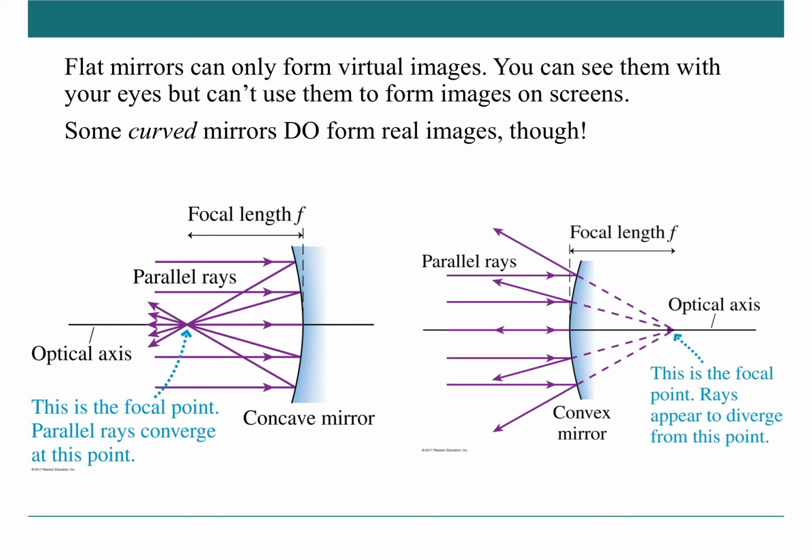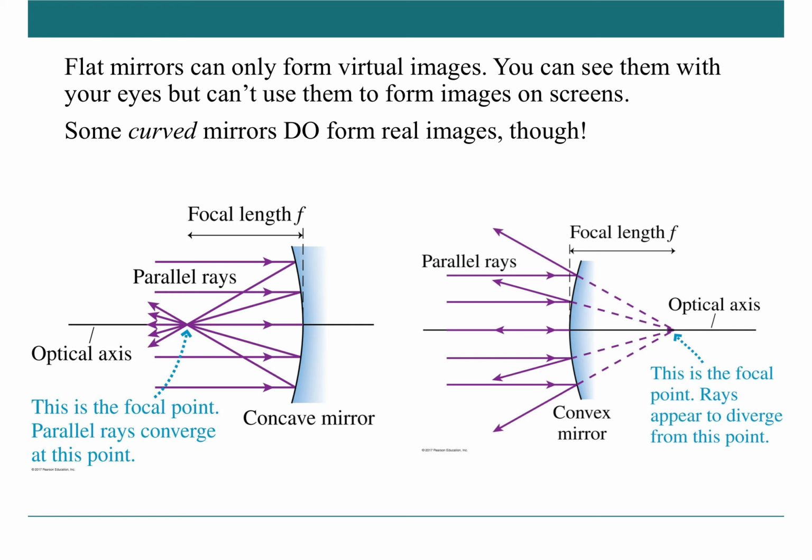In our last lecture, we learned that images can either be real or virtual. A real image is one that we can project onto a screen, while a virtual image is one that we could see but doesn't actually exist. A flat mirror always produces virtual images because there must always be an observer to look at the object whose image is being reflected in a flat mirror. We can't project that image onto a screen.